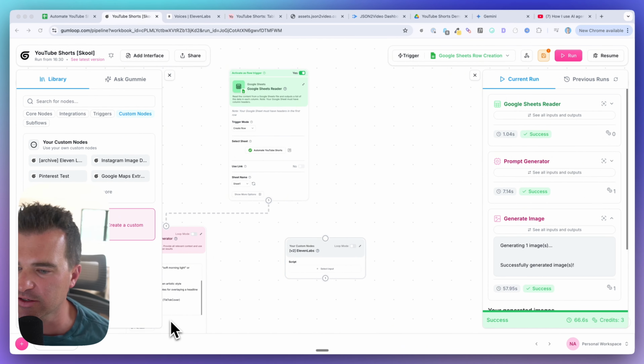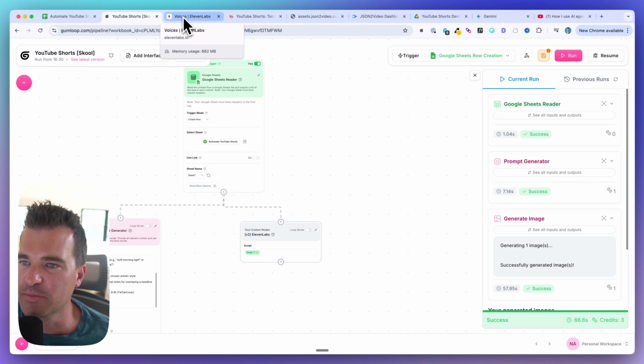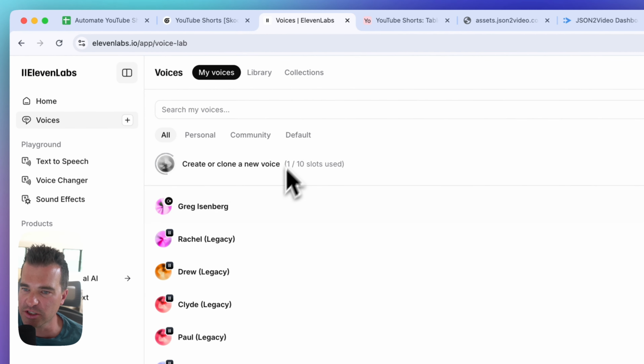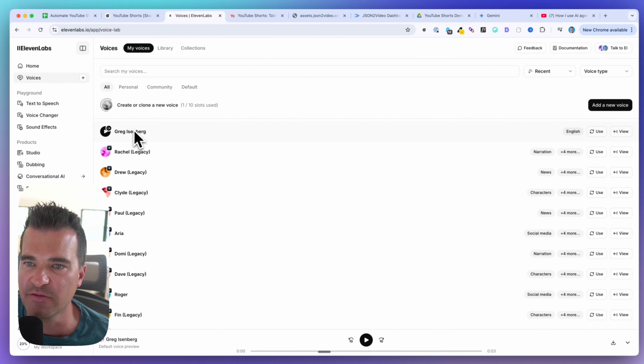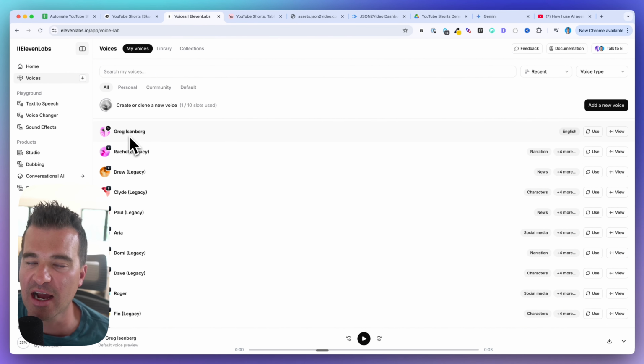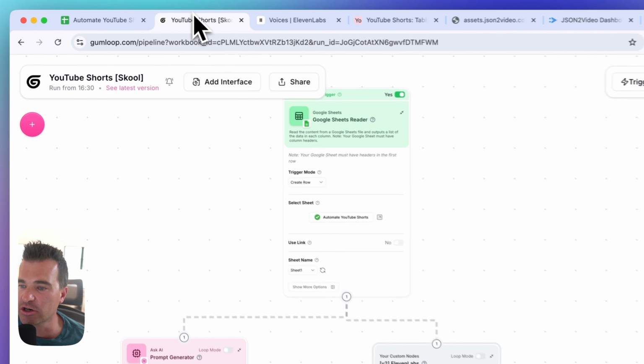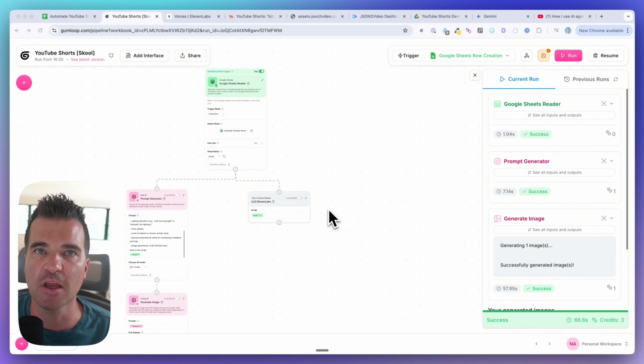So I have my ElevenLabs custom node on my canvas. And again, the only thing that I need to provide my node here is the script. So let me connect my Google Sheet, and I'm going to drag the script input into my script node here. What this is basically doing is feeding the script directly into ElevenLabs, and I have coded in the voice that I want. Again, it'll be in the code that I provide, and I'll have directions on where to do that. Each voice has its own unique ID. So this is using the Greg Eisenberg voice that I created earlier inside this custom node here. Okay, so let's keep going.